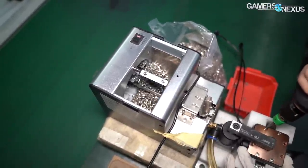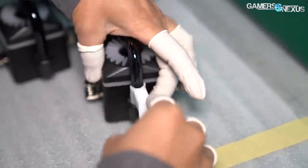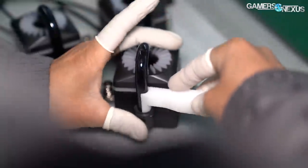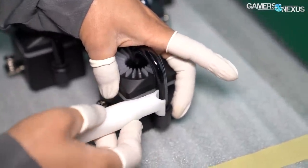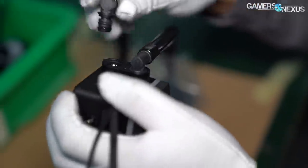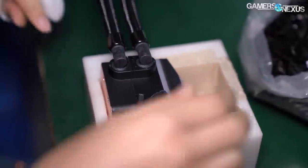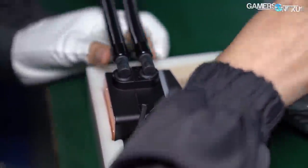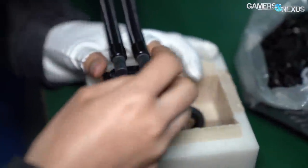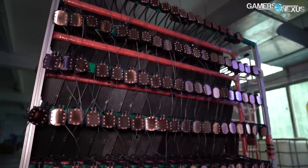Then the cooler is moved down the line. Workers after this will use a tool to ensure that the tubing is securely mounted in the lower chamber and ensure that there are no leaks — this is done with another in-house made tool, and is one part quality check, one part assembly. The next workers seat the pump block into another custom tool, then install external clamps around the tubes. This is another leak prevention measure that helps firmly secure the housing together, finalizing the assembly of the pump housing and block. As each cooler exits the assembly line, it's placed on a large rack and wheeled to the other side of the factory floor, where leak checks and coolant filling will happen.